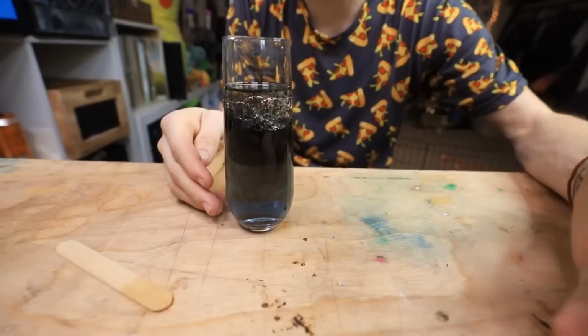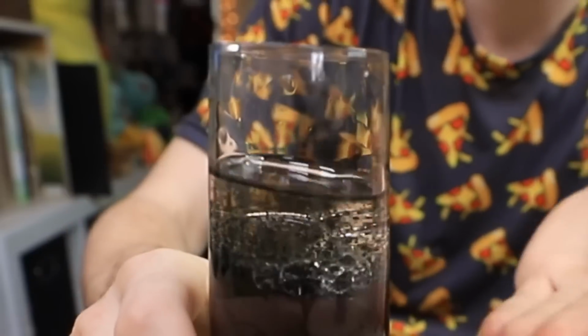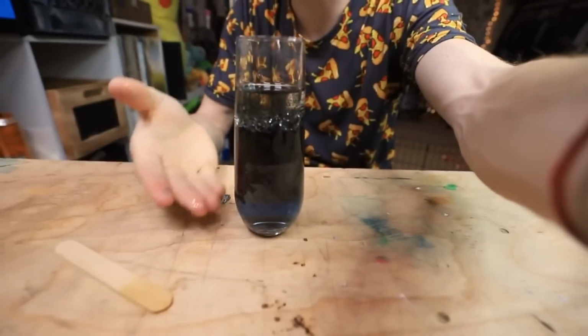Oh man, that looks awful. Well guys, I guess we could say that it worked. No, I'm just kidding, this doesn't work at all. This isn't working correctly. I'm gonna say that this one doesn't work.